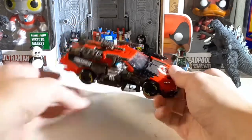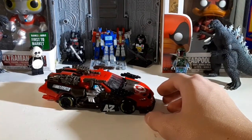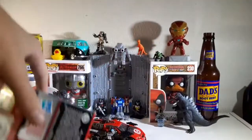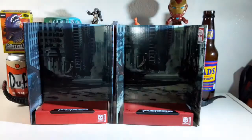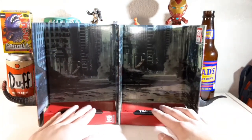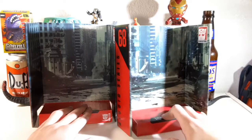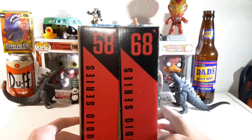And, before I forget, I always forget with this Studio Series line, the included base. So, let's get this guy into robot mode and see what he looks like on the base. Which one is which? Tell me, now. Well, I'll tell you which one is which. I honestly don't know, because they're the same. I think, yeah, this one's Leadfoot, number 68, and this one, oh, exactly 10 apart. Nice.